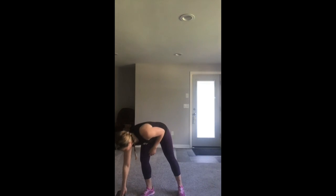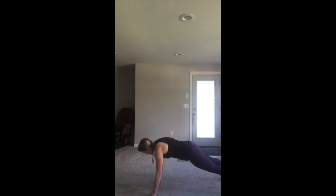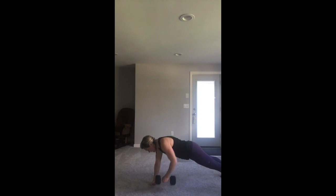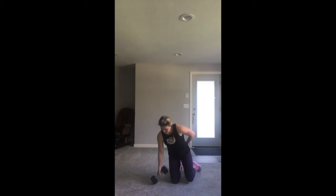Let's go ahead and look at these movements. So tall plank row. You guys will make your way down to the floor. Palms are going to be on the floor in that tall plank position. You're going to have your object close to you, driving in to your rib cage for 30 seconds. You'll then go ahead and switch 30 seconds on that other side. Making sure your back is flat, that booty is down, belly button is pulled in, driving that elbow into your rib cage. You'll be there for a minute.